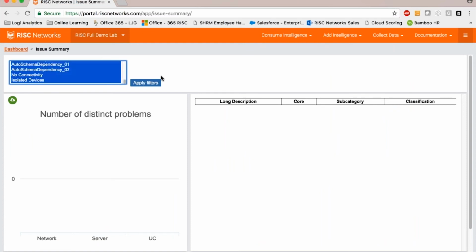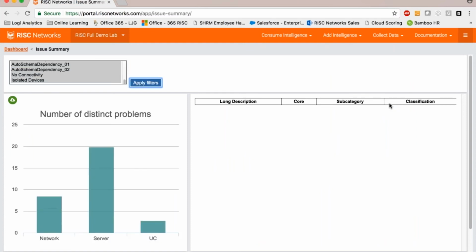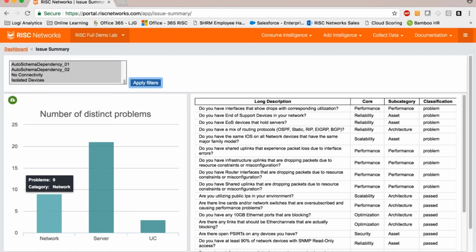All right. So let's start with looking at things like end-of-life devices and security vulnerability. There are a couple of places within our environment where you can find that type of information. The first place is under Consume Intelligence, Issue Summary.